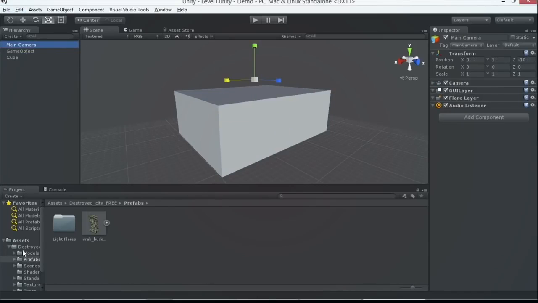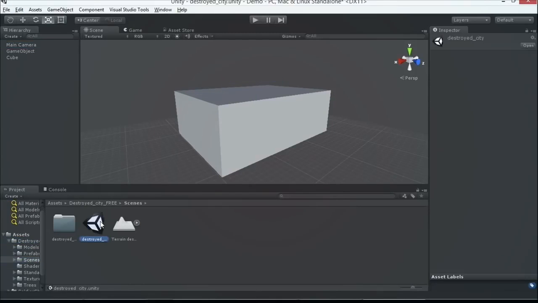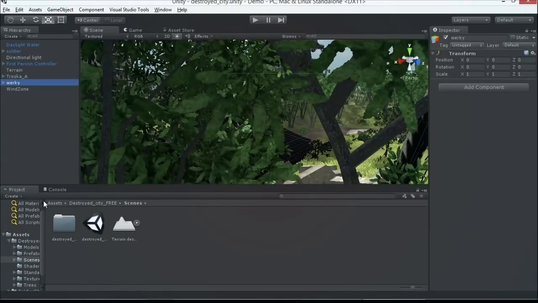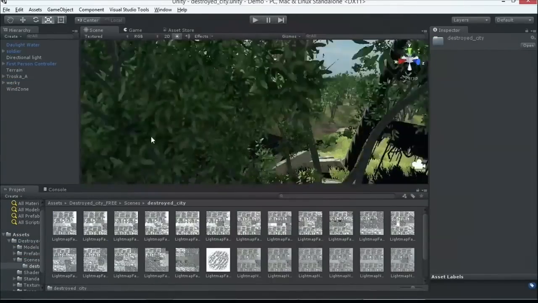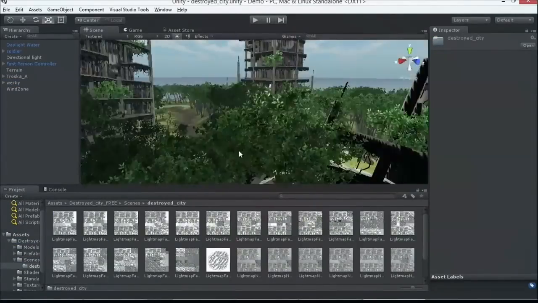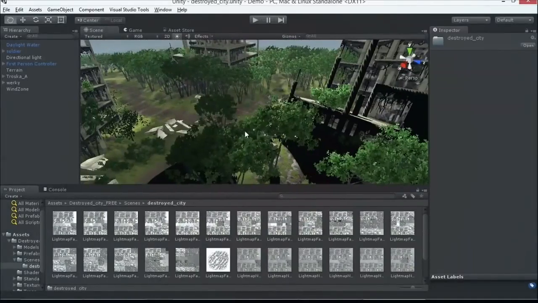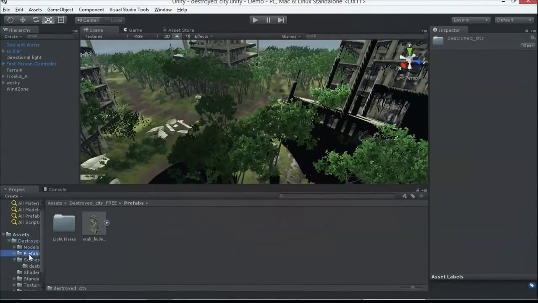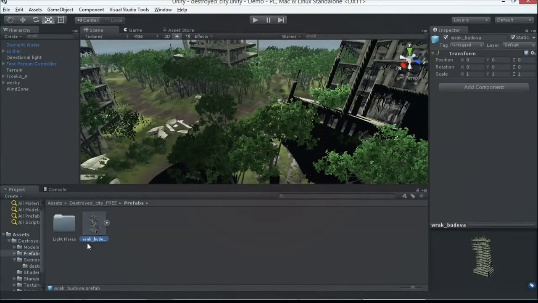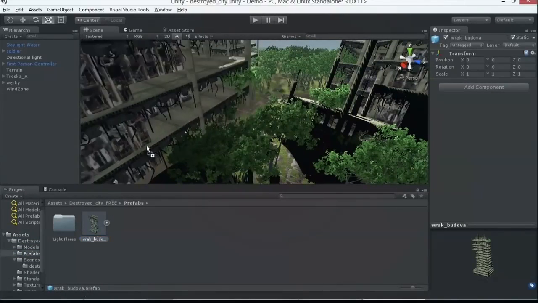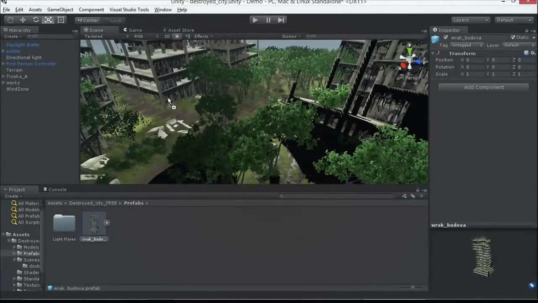Let's open this old city again here. Okay. Because this would be a good example of how you'll find some content gets distributed to you. Let me zoom back here a little bit more. So if I look in the destroyed city, here's a prefab folder. And if I click on this, notice it says something.prefab here. I click on that prefab, drag it into my scene. So I can now reuse it.